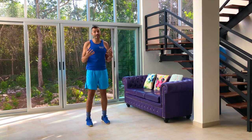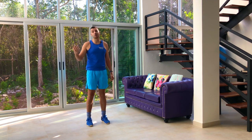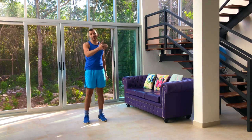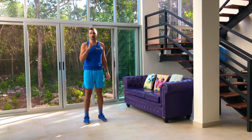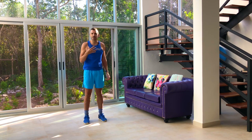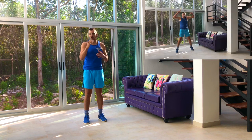All right, I'm calling this the 10 to 2. We're going to start with 10 repetitions, and we go down to 2 repetitions, okay? So this should be starting off a little bit hard and then coming down easy. We're going to start with star jumps. We're going through 11 exercises. We'll finish off on our abdominals, okay, on the last 4.